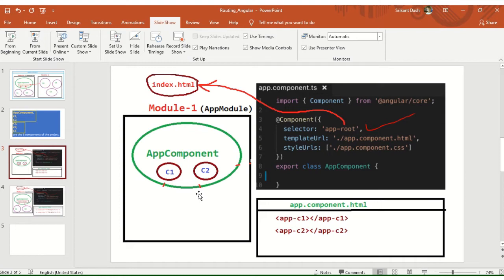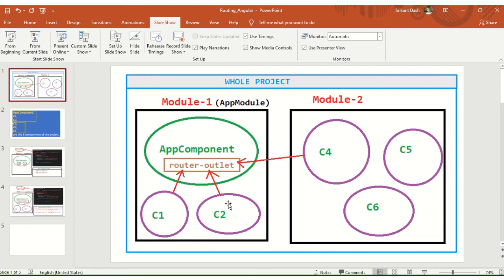For that situation we are going to introduce Angular routing. In case of Angular routing, we don't need the selector because we are not going to show C1 and C2 permanently. So instead of selector, we will use router outlet. Let's show it pictorially here.